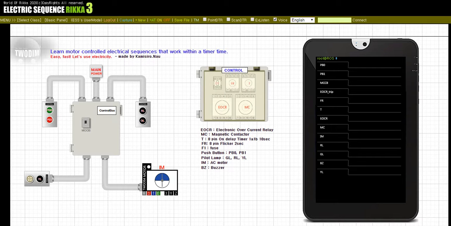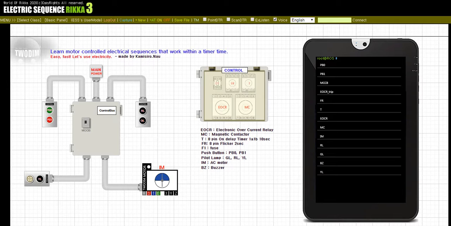On the left side of the screen are several buttons, lamps and motors based on the control box. In the center of the screen is the inside of the control box, and below is a brief description of each device. There is also a monitor on the right side of the screen to check the time chart for each operating configuration. First of all, make sure to understand the operation configuration and verify through simulation.